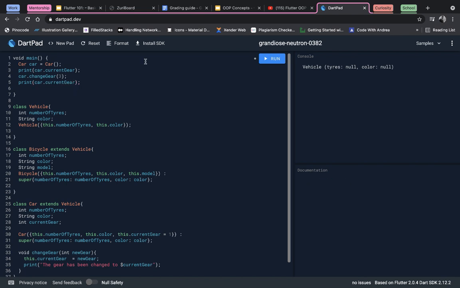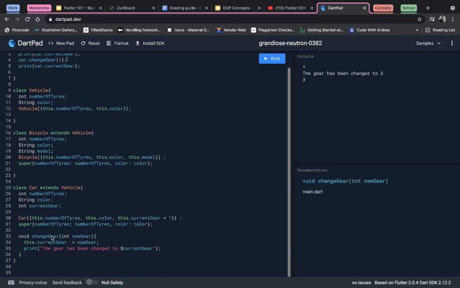Alright, and that's how we do it. Let's run it now. And you can see our console here. The first place we have print car dot current gear, it printed 1. Then after running this method change gear, which is this one, it changed the current gear of this particular object.